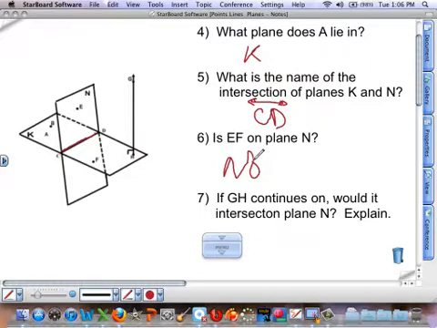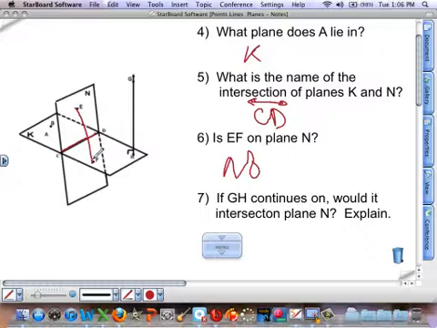Think of it like a brace almost, right? Have you ever had anything that's in the shape of an L and they have that diagonal brace coming off? That's basically what this is. You have a brace coming from E down to F, and it's a brace between the two planes. So it's intersecting through the two planes, but it's not on either one.